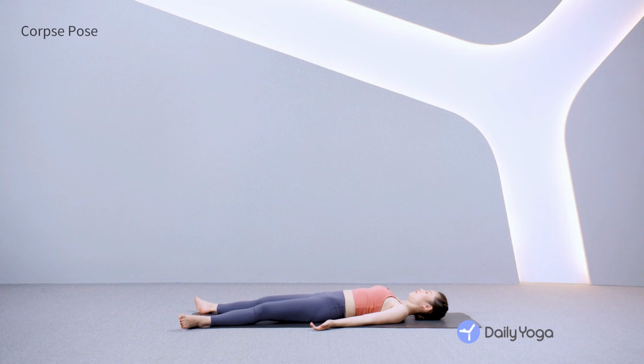Imagine a cool wave of calming energy washing through your body from head to toe. This cool wave flows down the back of your head, down your neck and shoulders, down your back, down over your glutes, down the back of your legs, softening all your muscles.